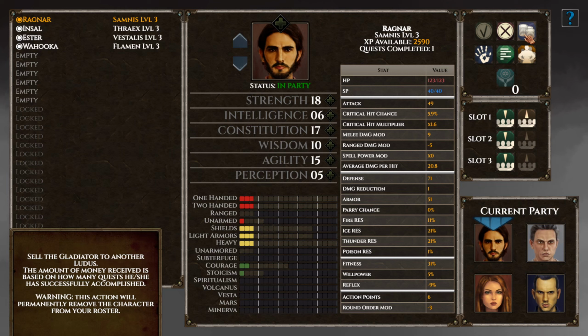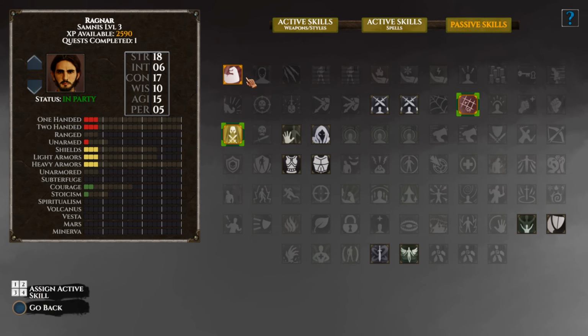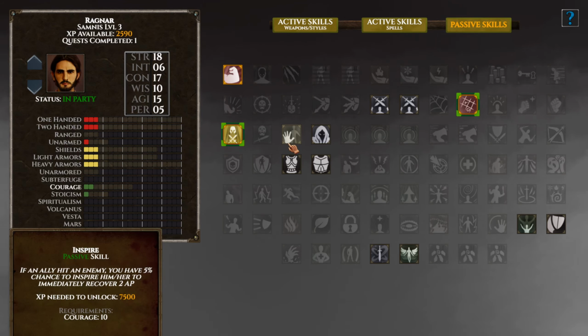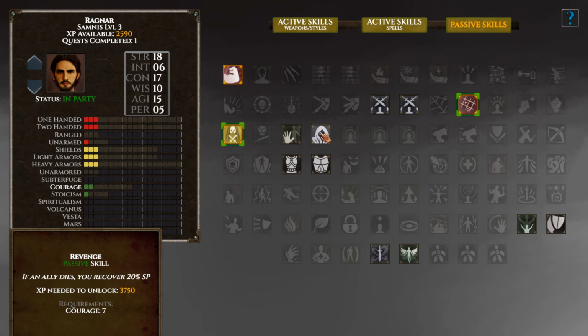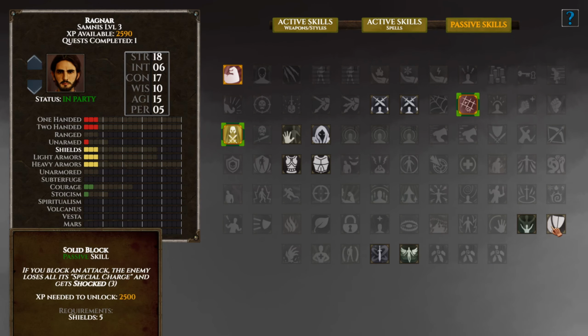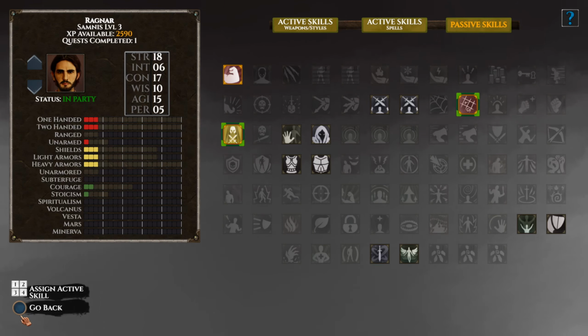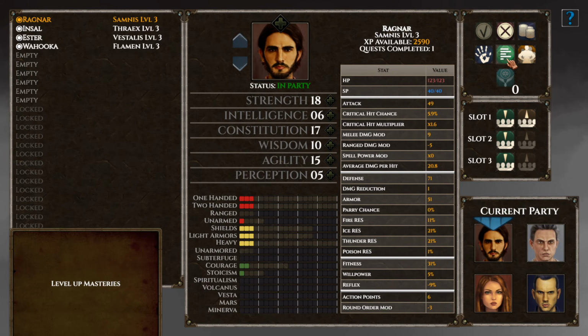Remove characters, sell the gladiator to another Ludus. The amount of money received is based on how many quests he or she successfully accomplished. Okay, we can sell people, change position, level up masteries, acquire and select 8 skills and spells. Oh, the unlocks are also based on experience. Not good. If you block an attack, the enemy loses all of its special charge and gets shocked. Not good for you. What about level up masteries?